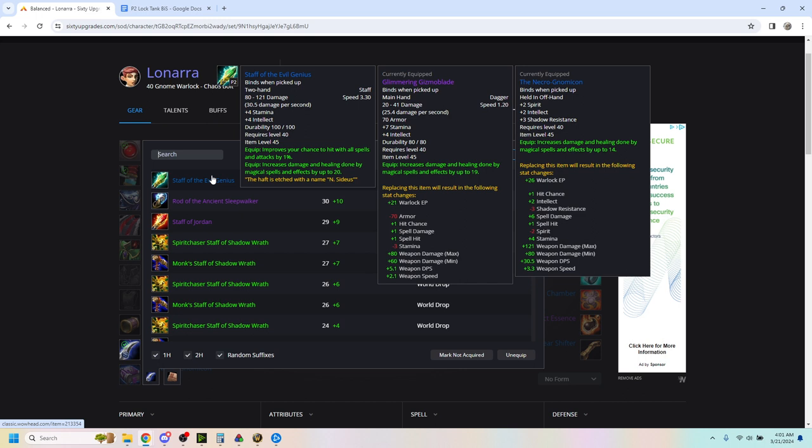But if this allowed us to guarantee that none of our stuff got resisted, then it would become significantly more valuable. I still think that it would be worse than Glimmering Gizmo Blade. But it would be a significantly more viable pick if a two-hand running Staff of the Evil Genius setup could not have any chance to miss. Because that is really, really, really nice. Not having that chance to get a really nasty resist that messes you up.